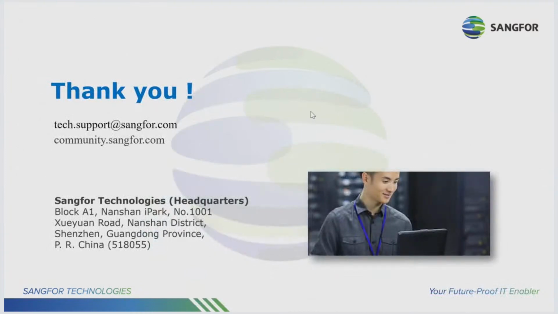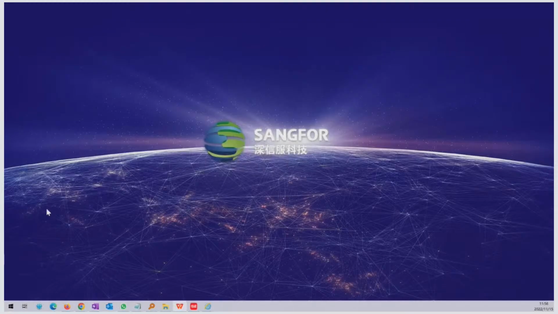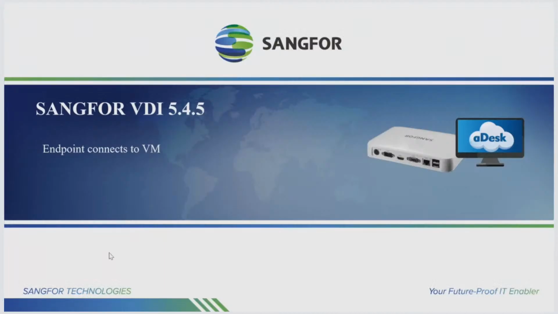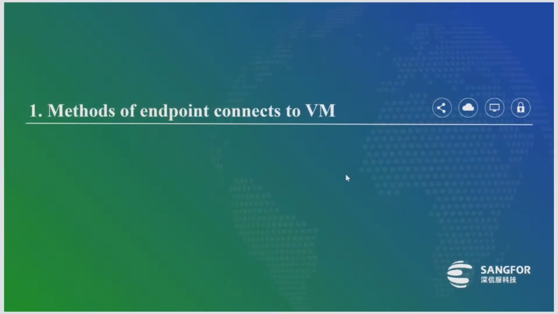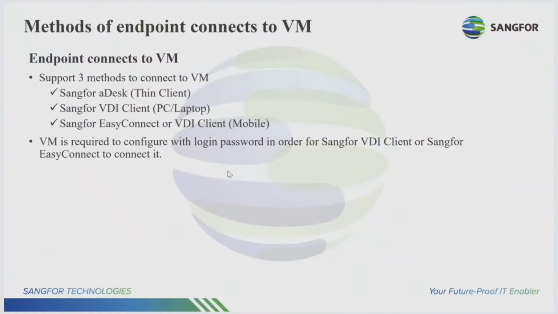This is how to create the virtual machines. And the next part is how the terminal connects to the virtual machines. Okay, after we create the virtual machines, we need to access these VMs through different methods. You can see the methods of endpoint connection to virtual machines. We support three methods to connect to a virtual machine.